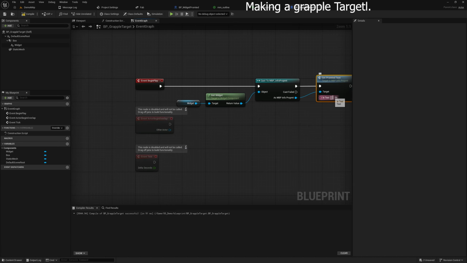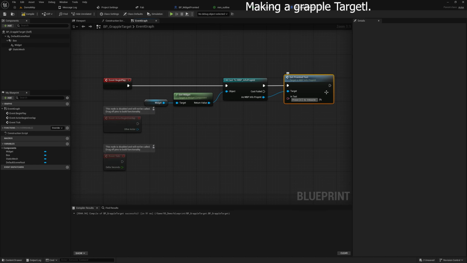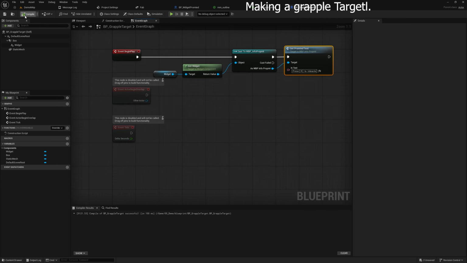I'm just going to paste in here a very simple press E to interact, and well, I'm going to change mine to R for grapple. I'll leave E for interaction myself, right? There we go.